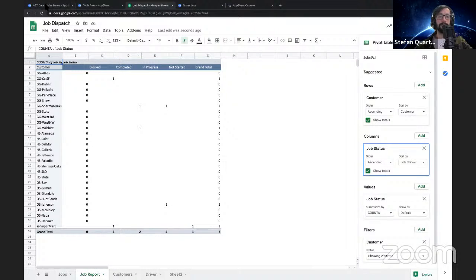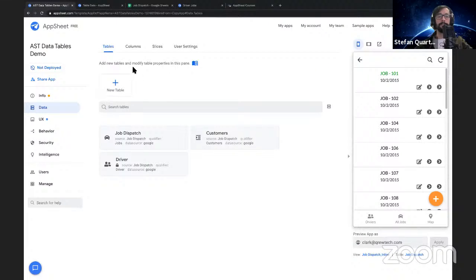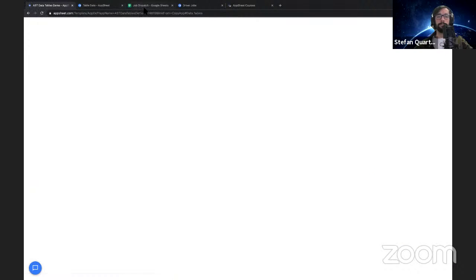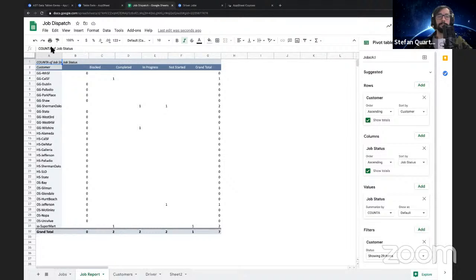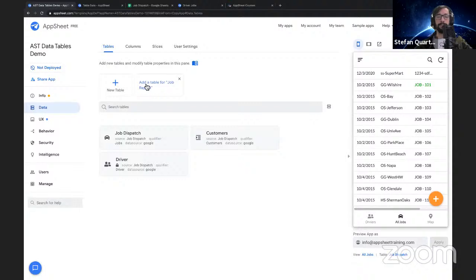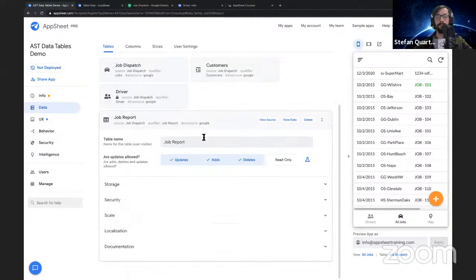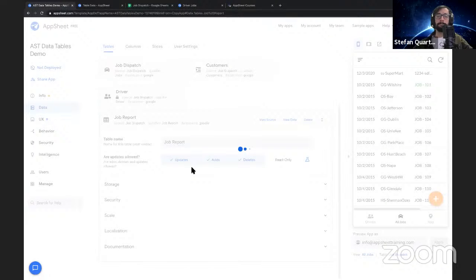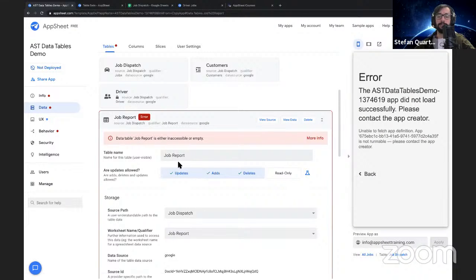Let's bring this into our AppSheet app. Going to refresh. You can bring these reporting tables in. So AppSheet has suggested add a table for job report. And it's going to add it, but it's going to recognize some interesting things.